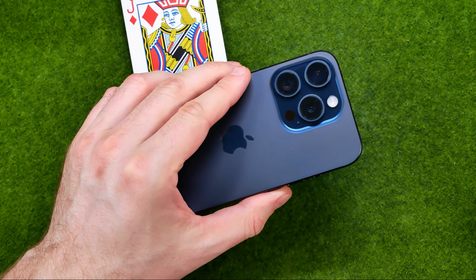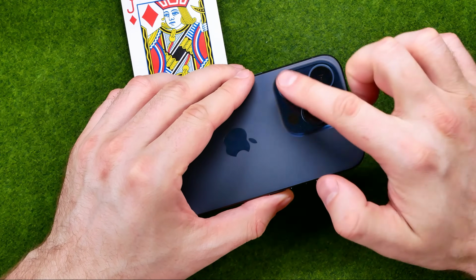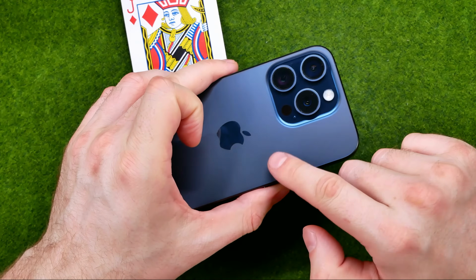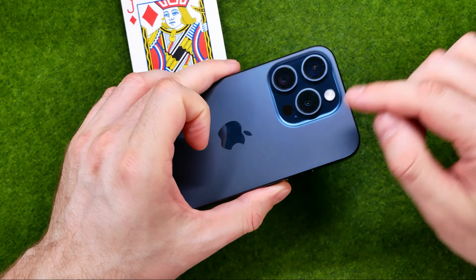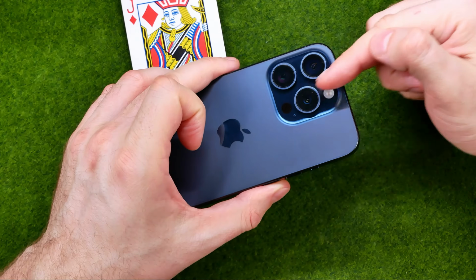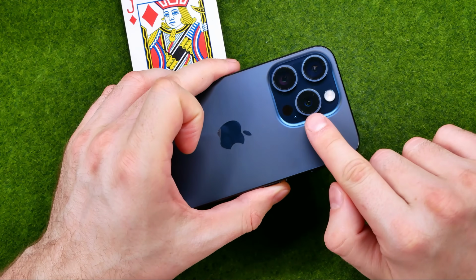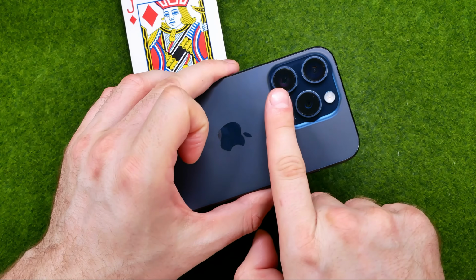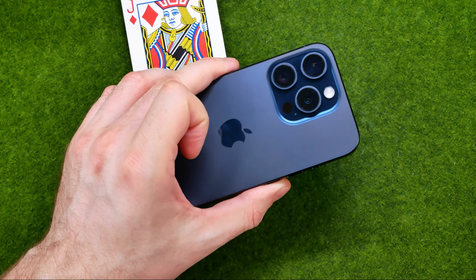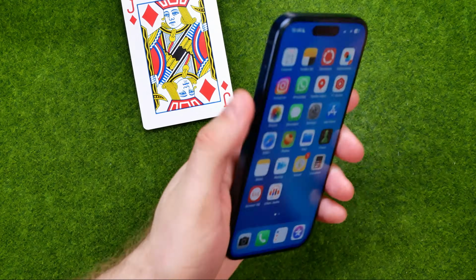On the back side of our device there are three lenses, that is iPhone 15 Pro, and the top lens is the wide-angle lens, that is the telephoto lens, and that is the regular or portrait lens.